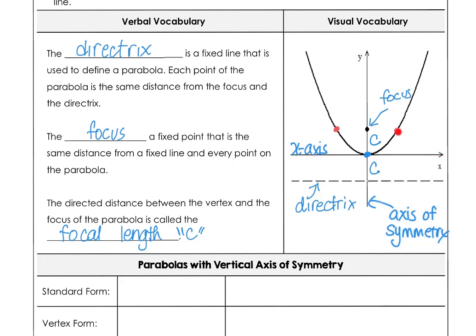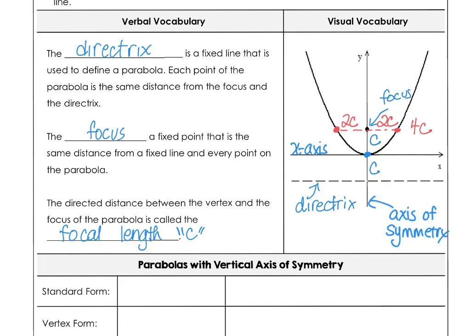And another interesting feature, let's say you had a point on the parabola over here that passed through the focus point and also was reflected on the parabola over here. This length across here is called the focal width, and some textbooks call it the latus rectum, but that focal width has the property that it's whatever the C value is, we double it, so from side to side the entire distance is 4C wide.